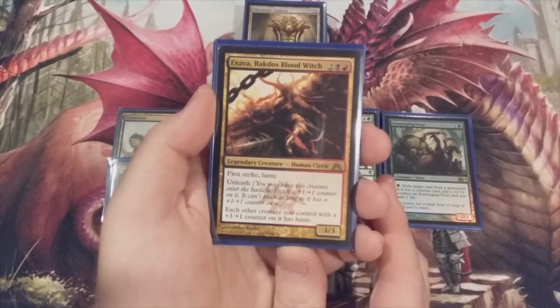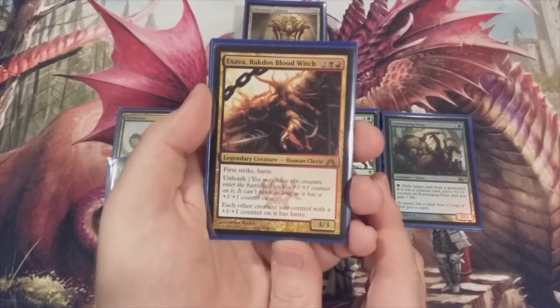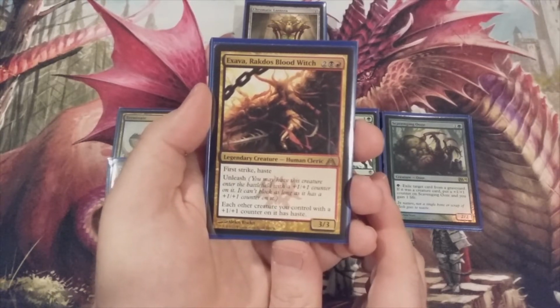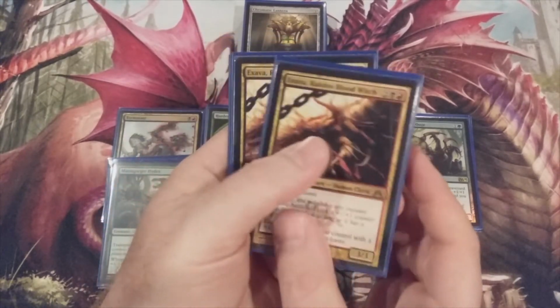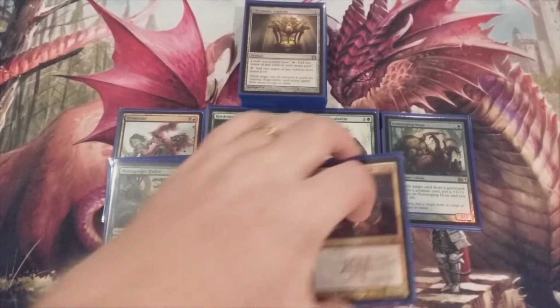At the very bottom, though, is the most intriguing and integral part of this entire deck, and it says each other creature we control with a +1/+1 counter on it has haste. We're going to see why that's so important as we continue to move down our curve. Four copies of Exava, Rakdos Blood Witch.